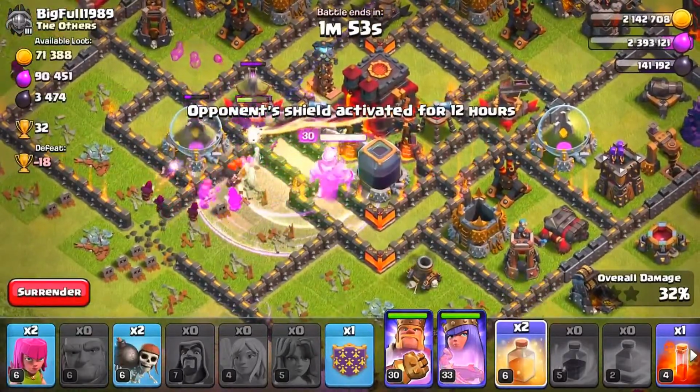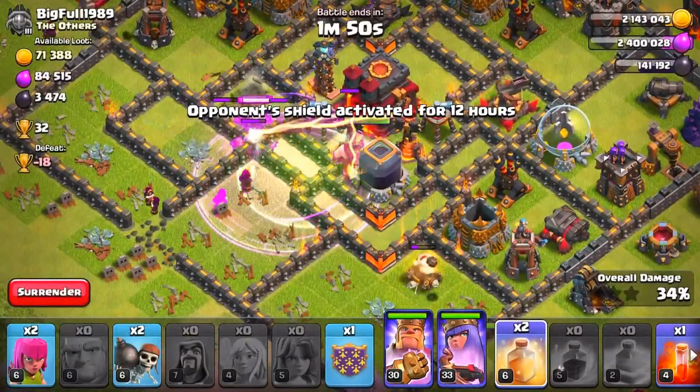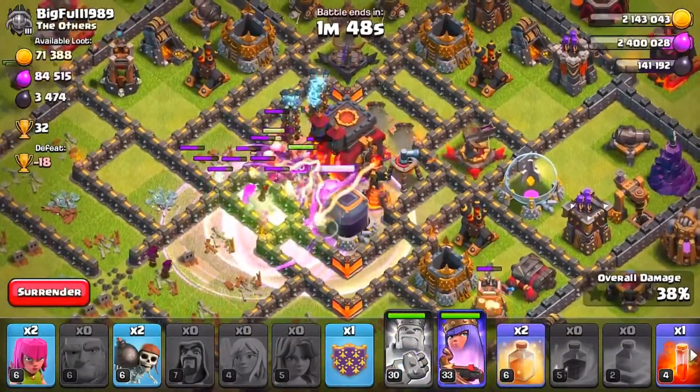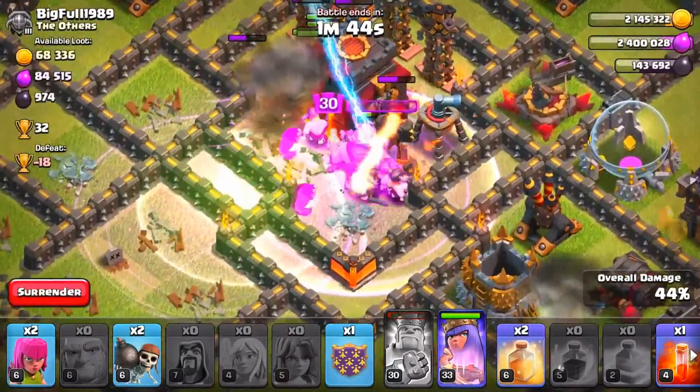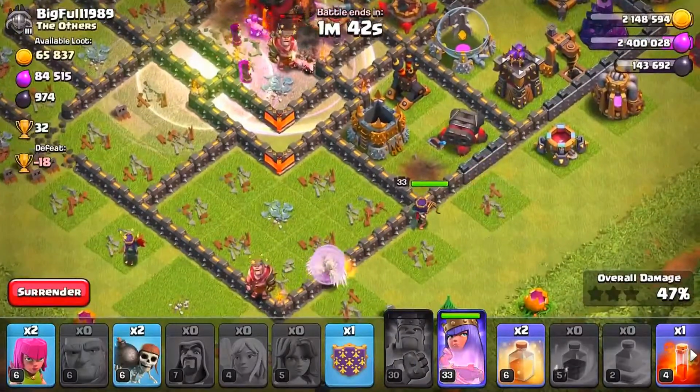Hopefully, what do we have in the clan castle? 7 balloons, not really all that important. Going to pop the king ability, he got targeted by that single targeting inferno tower, but look at this, you guys, the dark elixir all went down, and that is because of the archer queen.